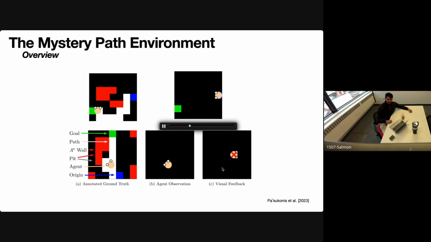The agent has no idea what the path is like, but it must remember through this visual feedback and failing multiple times that if I fell from this region, I should not go there when I try to navigate the maze again. So the agent has to remember the locations where it is falling, and next time it tries to navigate, it has to incorporate that information in order to reach the goal state.